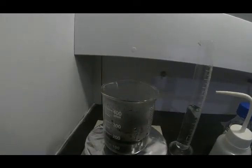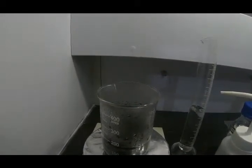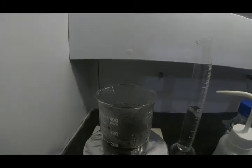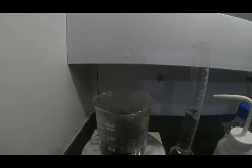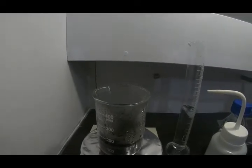It just absorbs all of the palladium chloride, so you can wait for 2 hours, but to go ahead faster, you can just remove the beaker from the stirring and wait a little bit for the carbon to settle down. If the upper layer does not have any color, you can proceed to the next step, which is adding the formaldehyde as the reducing agent. So we just wait for 2 hours and then we move to the next step.